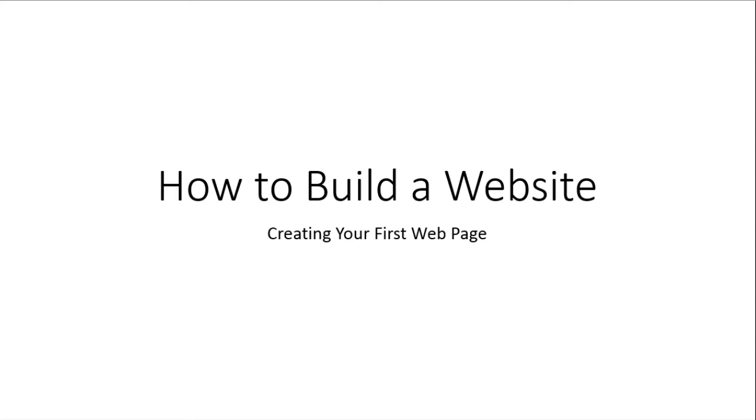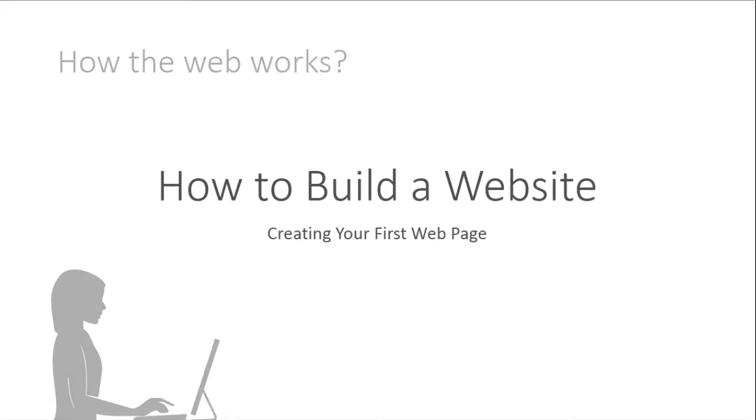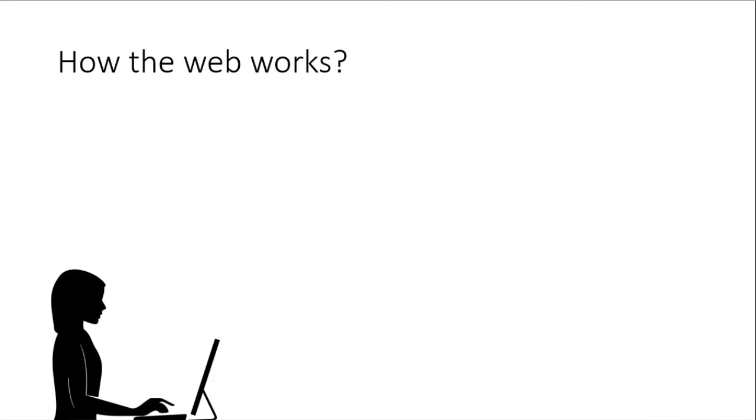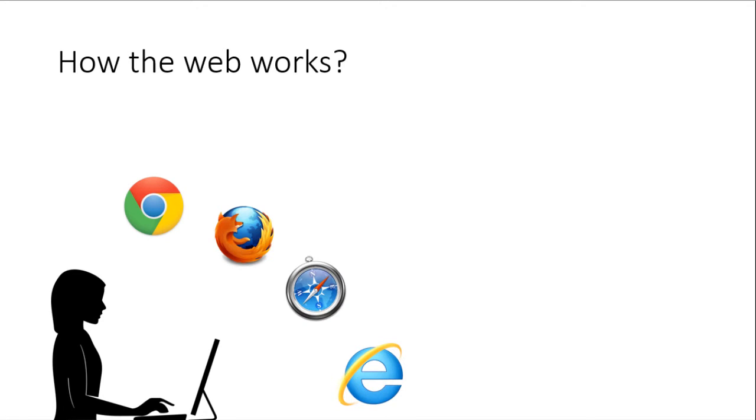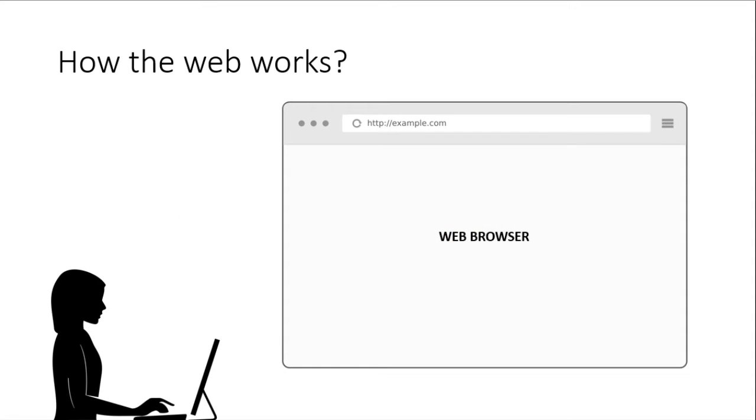In this video, I'm going to show you how to build a website by creating your first web page. But to begin with, you must first understand how web browsing works. A person typically starts surfing the web by launching a web browser, which can be any of these applications shown here, like Chrome, Firefox, Safari, or the Internet Explorer. They are all essentially web browsers.